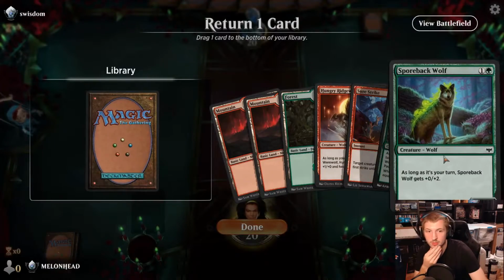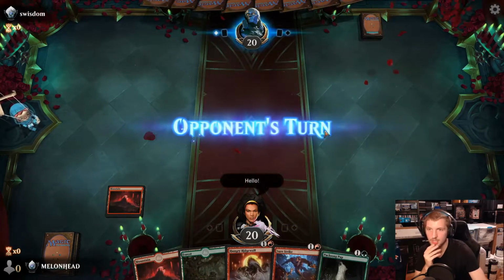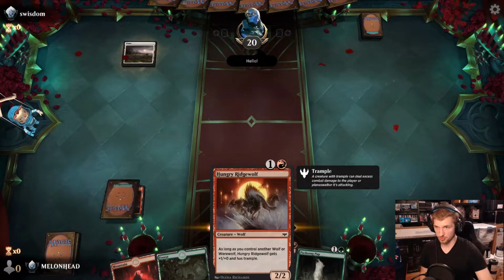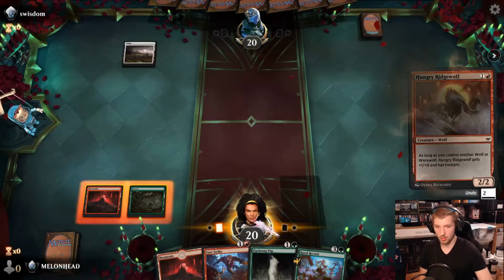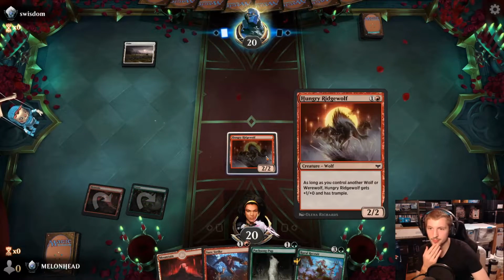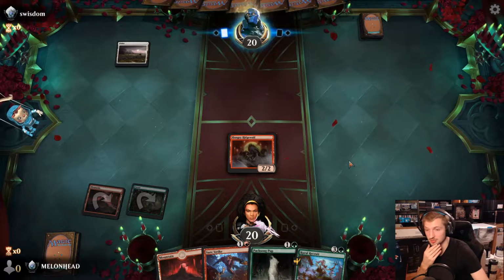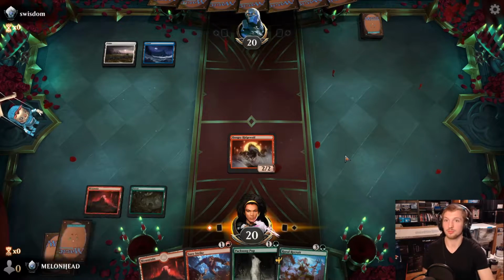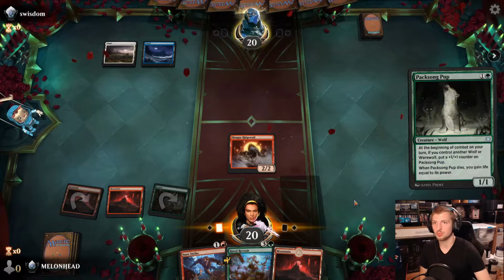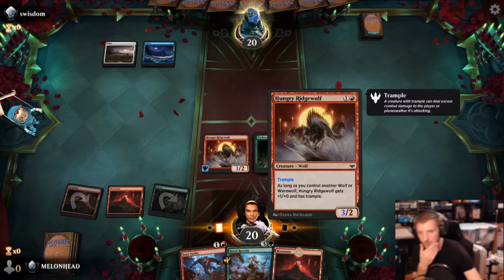Yeah, I'll keep these. Drop the spore back. Hello. Turn two, Ridge Wolf, I think. Yup. Then turn three, Pack Song Pup. I mean, even if they kill it, what else would I do? Are you gonna counter this puppy? No, they're just probably gonna kill it.